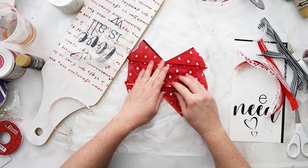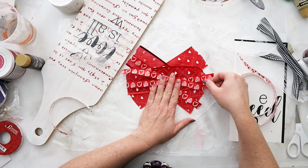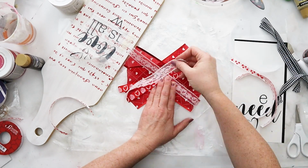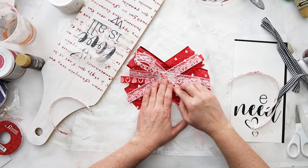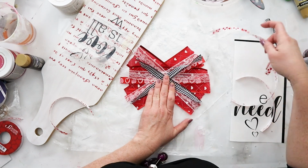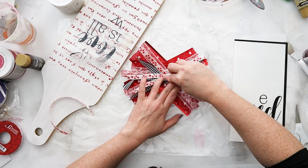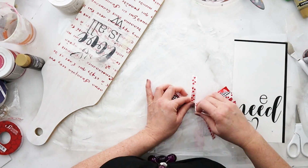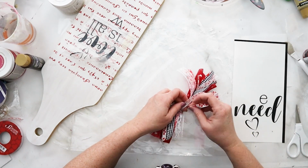Once we've cut them all up, we're going to make an X shape with 2 of the pieces and then put the third one across from there and continue layering all the different ribbons that we've cut. I like to go from widest on the bottom to narrowest on the top. And sometimes if you have shorter pieces, again, I would go from longer pieces of ribbon to shorter ones on the top. Here I'm layering, I think, 6 different types of ribbon, and then finally pinching together at the center and tying it either with a piece of twine or another coordinating piece of ribbon. And that's how we make our messy bow.